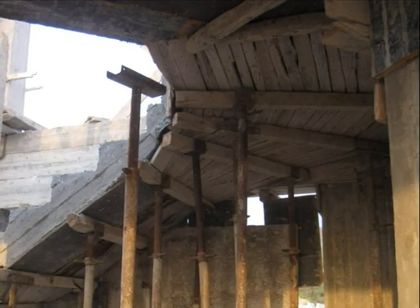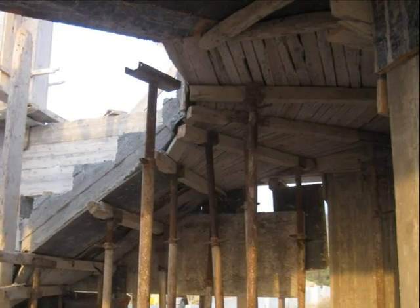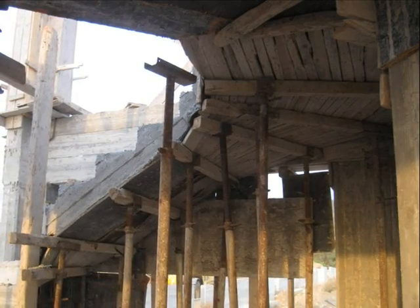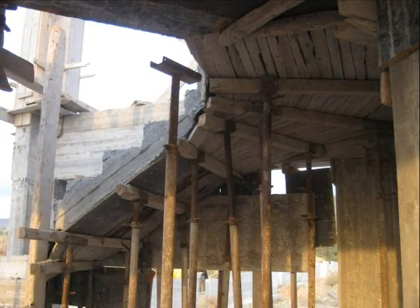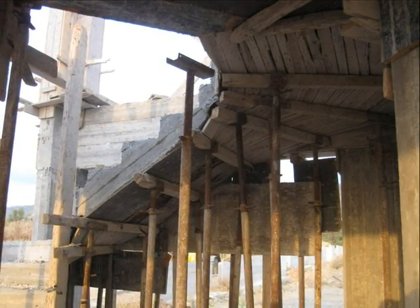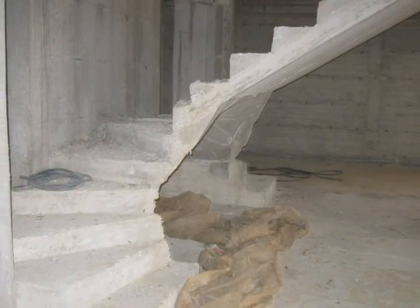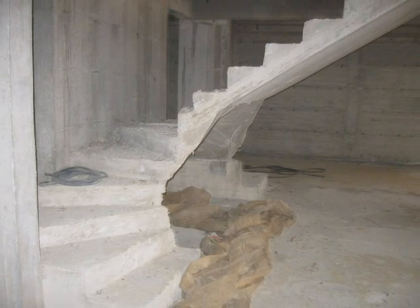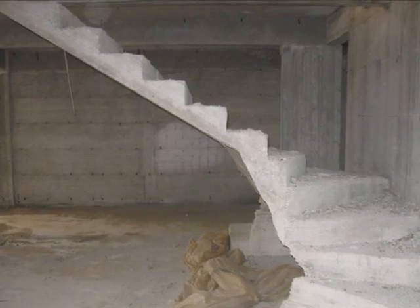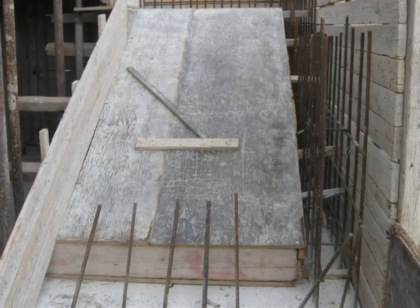This is quite an amazing one to show you — just how they create a set of steps. Look at the shuttering there at different heights, using Acroprop and battens to hold up boarding so they can cast some concrete with some mesh in. Obviously the risers are cut out down the sides and finished off later, but just to show you how they set it up. What you get is this — looking at the next slide, you can see how they're setting that area up.